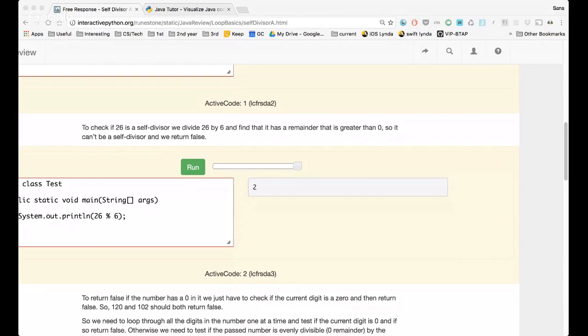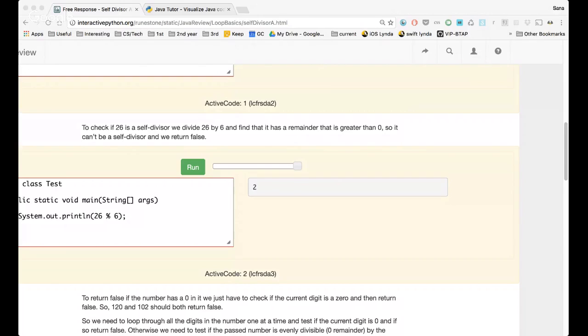So if we know that always gives us the rightmost digit, so for 128 it gave us 8, now if we wanted 2, we might have to do something to the number 128 to get 2. So we had 128 and we modded it by 10, we got 8. So now we're sort of done with this number 8. We don't care about it. We checked if it's divisible or not. So we can sort of chop off 8 from the number we were given. Chop off 8, we're left with 12, right? 1, 2.